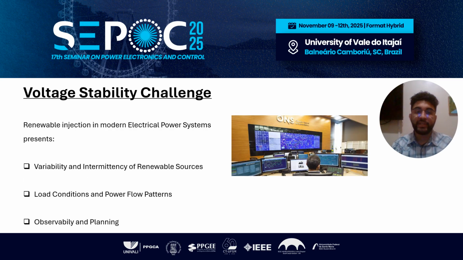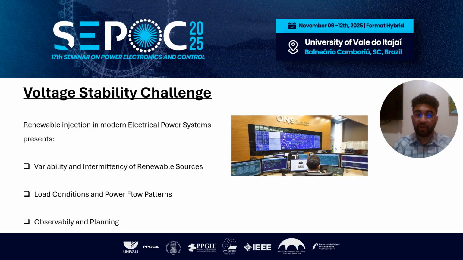Okay, our first key point for our route is the voltage stability challenges. Let's talk about the downsides of clean energy transition. Renewables like solar and wind are fantastic. Their power isn't constant, it is variable and intermittent. This creates a roller coaster of power flow that can make a grid operate in unexpected ways, sometimes dangerously close to a breaking point that we usually know as the voltage collapse.